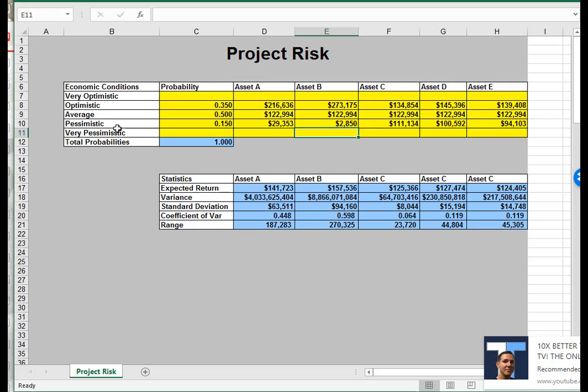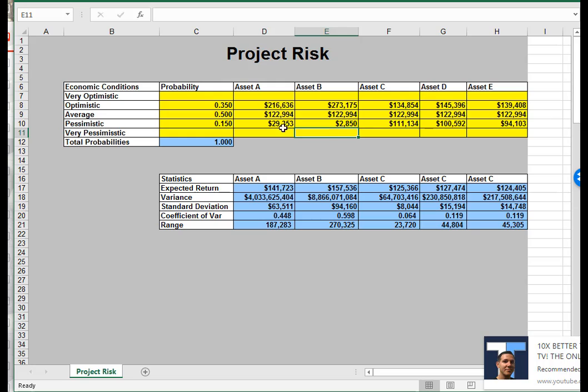You can also use this for almost any variable you can think of. What do you think the average sales will be? Enter the sales expected under here. The statistics will play out for the average and the risk of that prediction. Likewise with cost of goods sold or any variable that you can think of. How about units that are sold? We could do it that way as well.